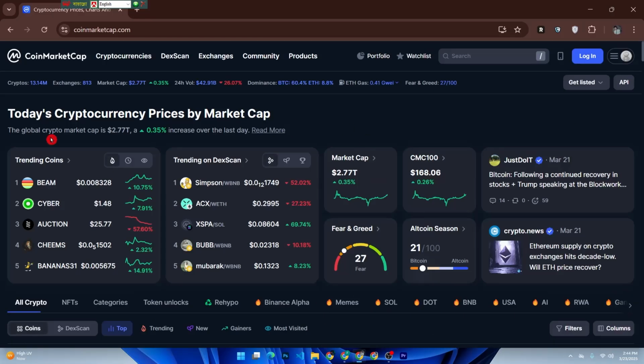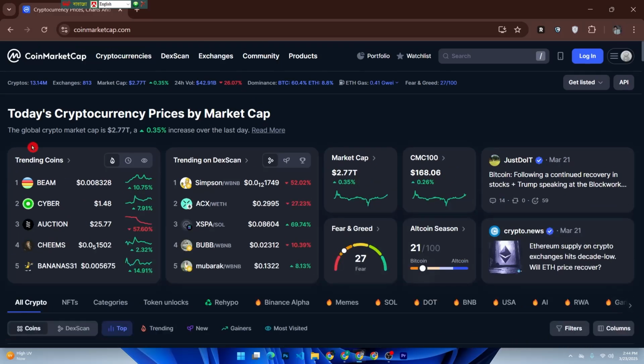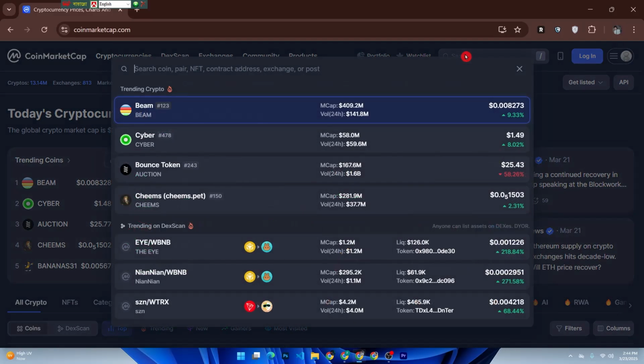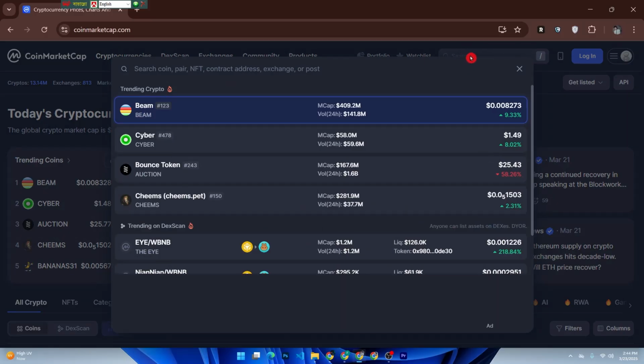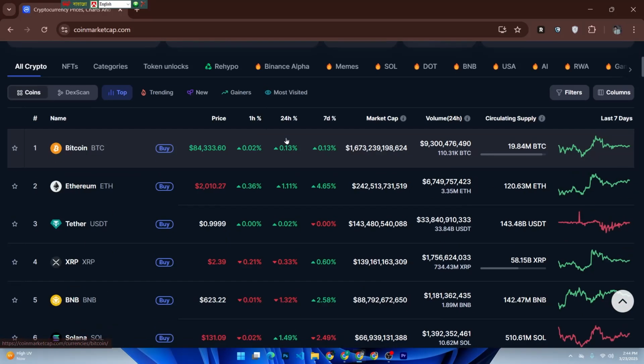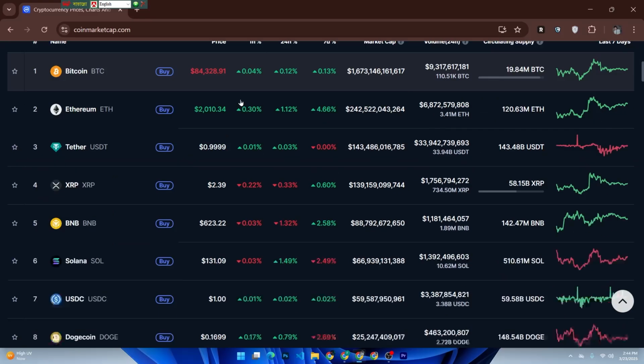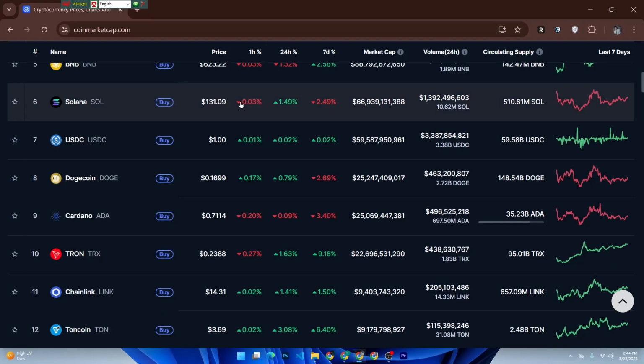Top bar: Bitcoin and Ethereum prices, trending coins, and latest news. Search bar: type in any coin to get detailed information. Market data: rank, price, market cap, volume, and supply for each coin.